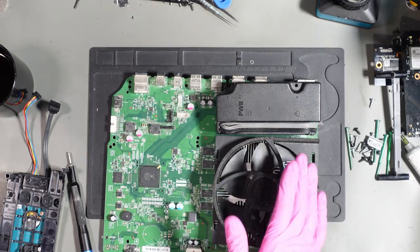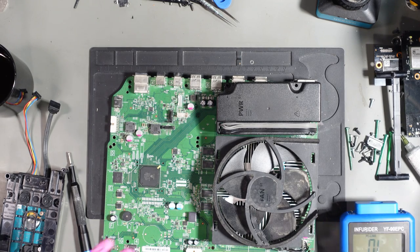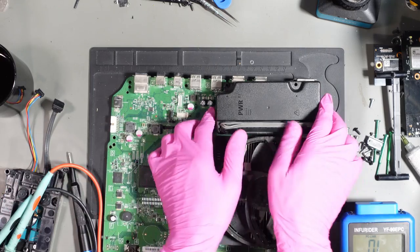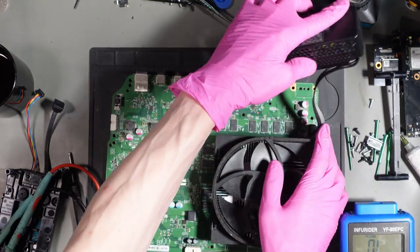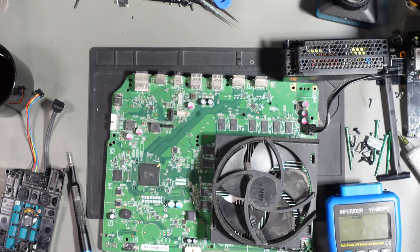So it's not going to be a 12 volt short. So a 12 volt short would typically cause it to not turn on at all. So I'm not expecting there to be any kind of short on the 12 volt rail, and I am expecting the 12 volt rail to be present as well when we are in standby, because it's attempting to turn on. It needs 12 volt there, it's a master power rail, everything is generated from that 12 volt line. We can obviously confirm that the 12 volt is present, even though I know it's going to be.